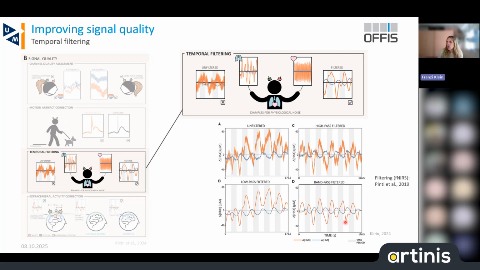And usually in fNIRS, we apply a combination of both, a high-pass and a low-pass filter, and that's, of course, also something you can do in real time. Here it's a bit different because, again, for offline, we have all the information available. We can apply something like a zero-phase filter, so it goes in one direction and goes back in the other direction, and then you don't have something like a delay in your signal, which is of course something we also don't want to have in our real-time analysis. So delay is always a bad thing when we talk about real-time or online analysis.